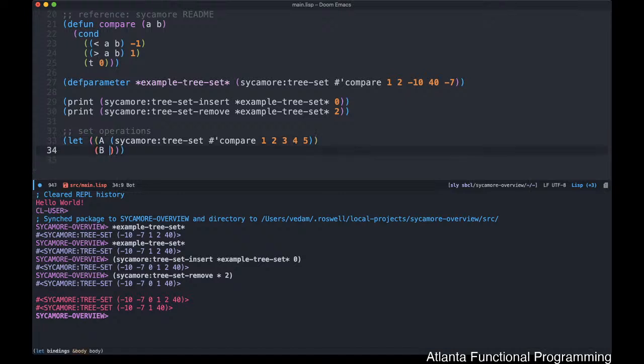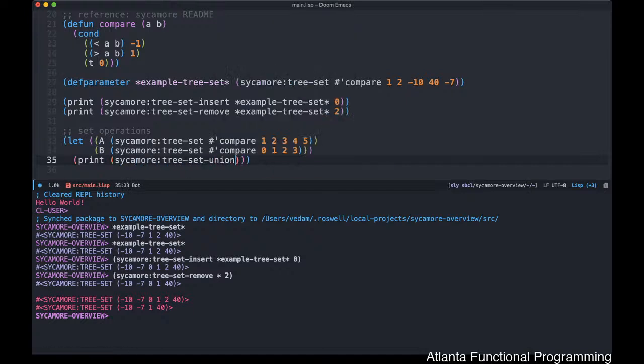Let B be sycamore reset, compare, 0, 1, 2, 3. Okay, so now let's do our basic tree set union, which takes in our 2 sets, and it'll give us the union.